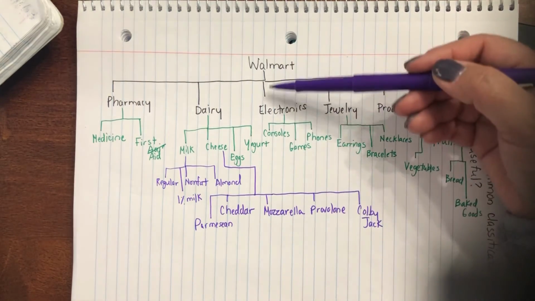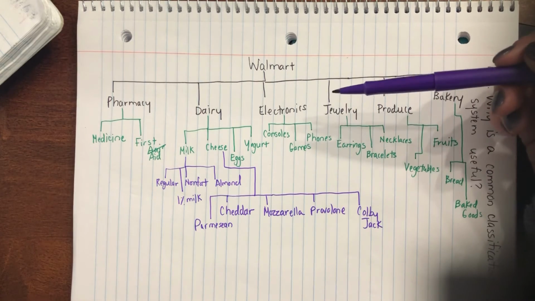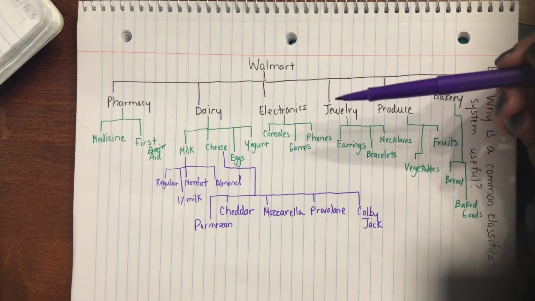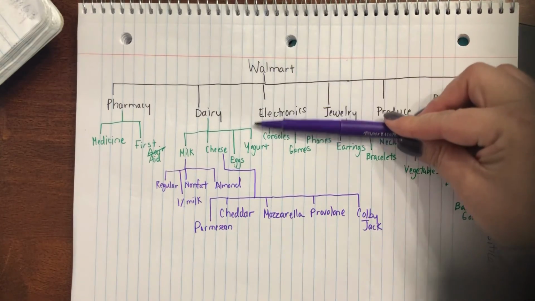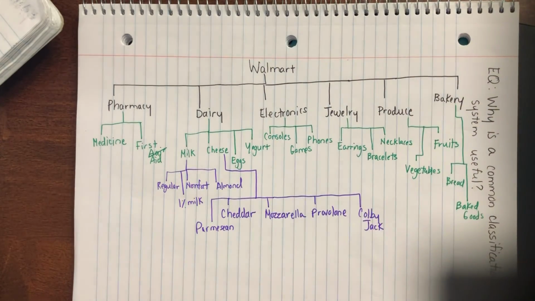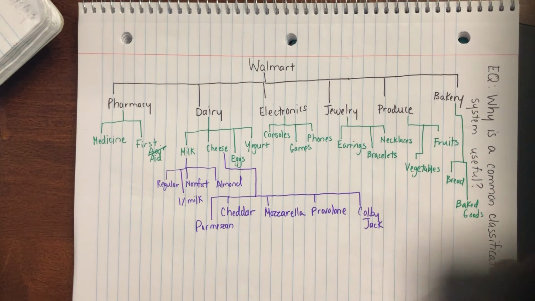So as I move down my classification, which is going to be what happens when we start talking about classification over the next couple of days, it starts out as very general at the top, and it gets down to be very, very, very specific. And I can even, for my last level, take this down a little bit further. Let's say I asked about, I don't know, just the Colby Jack.